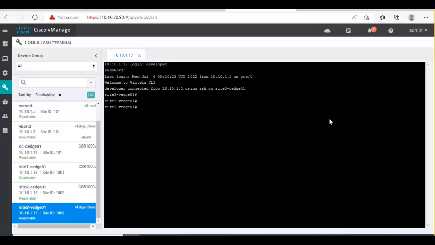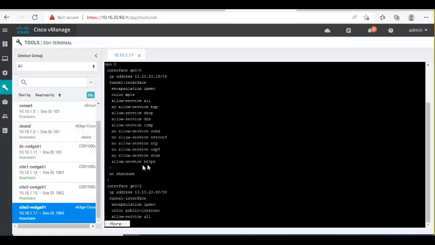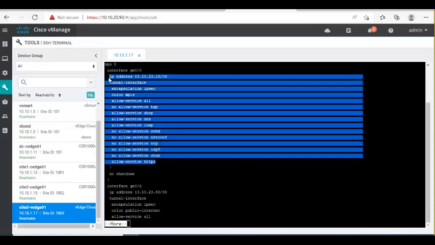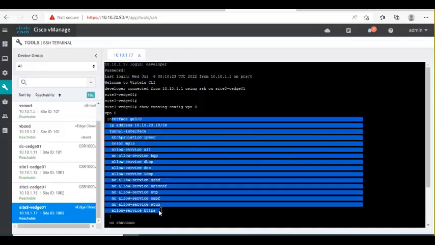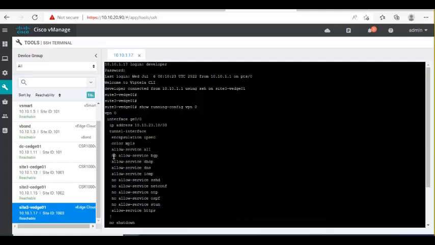I was telling you show run VPN 0. See, these things are applied to this interface through a template only. This is what I want to show you in GUI. For example, if you see here, BGP is not allowed, and OSPF is also off for interface G00.